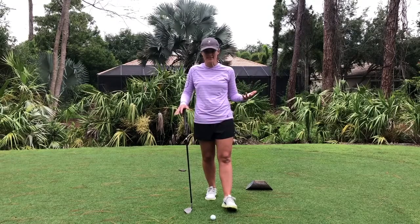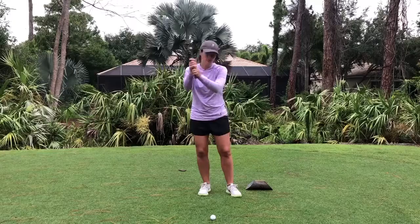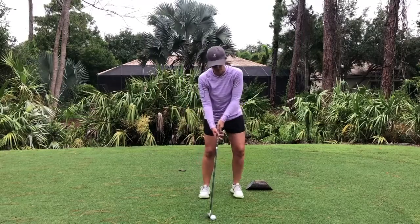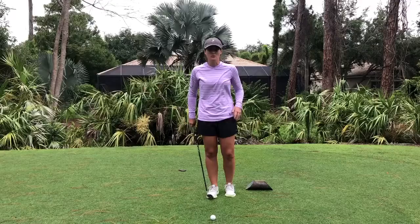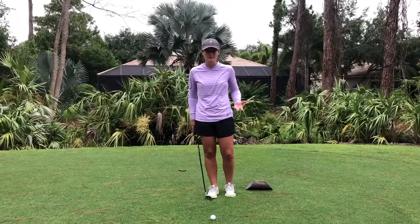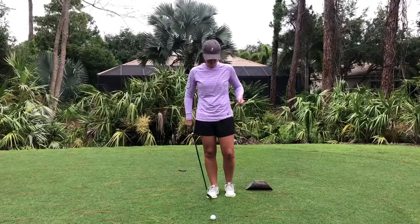Those are called routines. In golf, sometimes when I see you guys hit golf balls, it's just boom, boom, boom, one right after another. Every swing looks different. The ball's in a different spot. You're bent over in a different way. This is one thing I want you to work really hard on as a beginner and as a new person to the game, okay? It's very simple. I'm going to keep it simple so it's not overcomplicated.